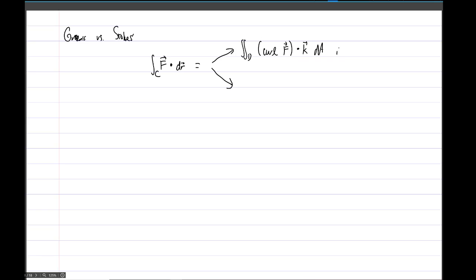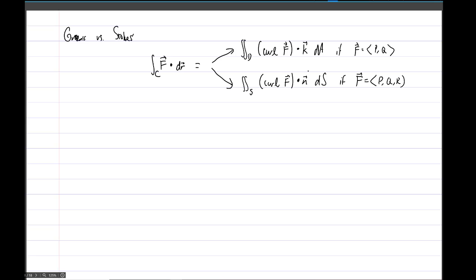Okay, this is what happens if F is a two-dimensional vector field. So you just temporarily extend this to be a three-dimensional vector field, just insert a comma 0 there when you're computing the curl. Or if you have a three-dimensional vector field, capital F, outright, then you're doing the integral over the surface of the curl of your vector field F dot n ds. Okay, if F is P, Q, R.